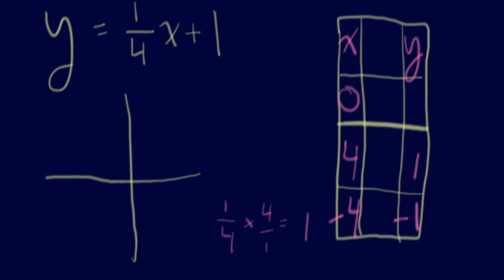Oh, sorry, no, it doesn't. So you would end up getting a quarter times negative 4, which is going to be negative 1. And negative 1 plus 1 is going to be 0. And now that I go and think about this, when it was 4, is that really 1? No, it's 2. I was testing you.